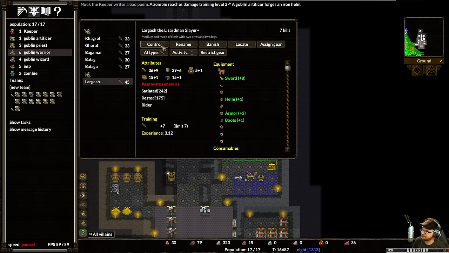I do want to put an iron door in here. Get rid of this one. Put a better door in there. We want iron door, because that's fancier. Okay, well, we got a full squad. Let's go find something to kill.